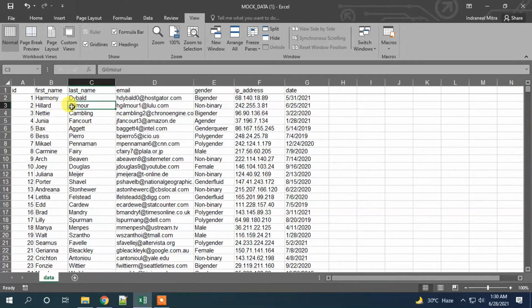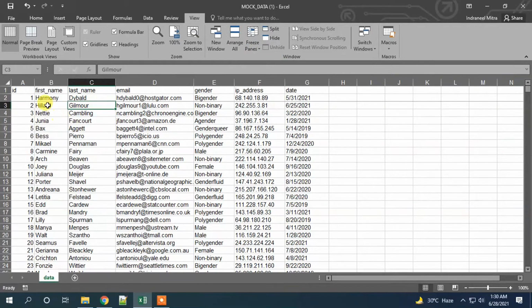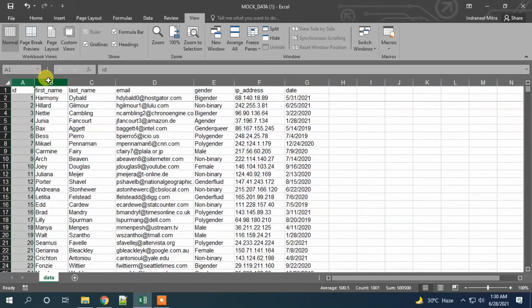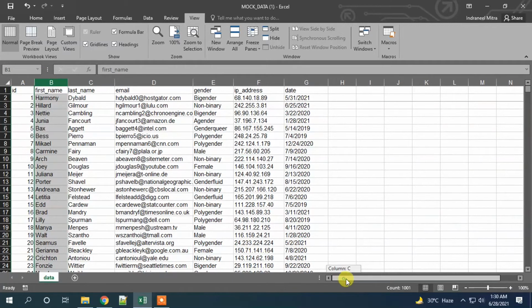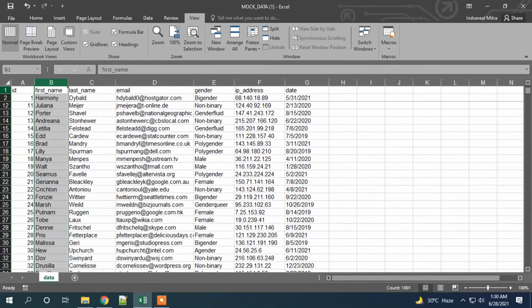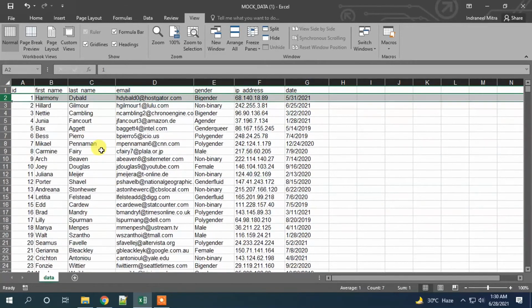Okay, if I first unfreeze the panes, and then click on freeze again, then rows 1 and 2 will be frozen, and columns A and B will be frozen. So if I go right, A and B are fixed, and if I go down, rows 1 and 2 are frozen. So in this way you can play around.